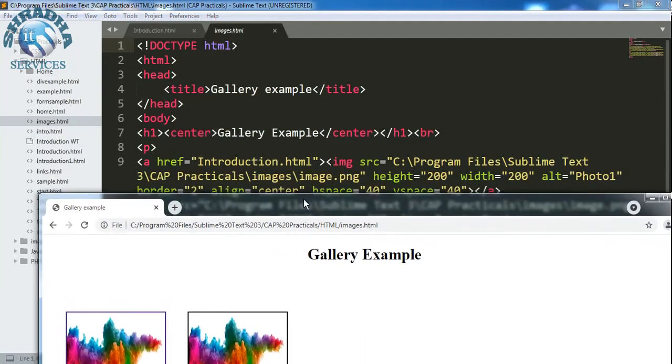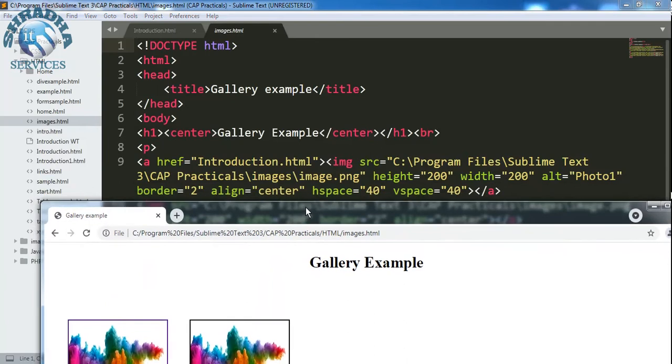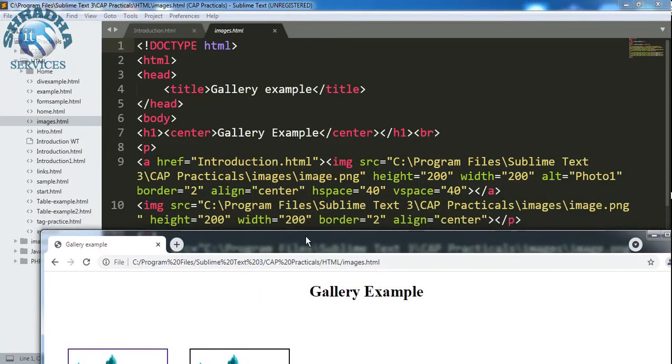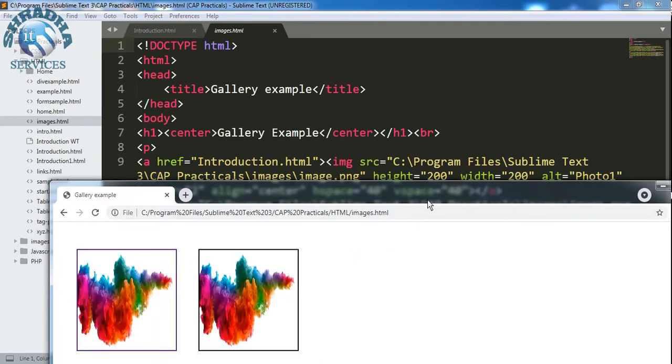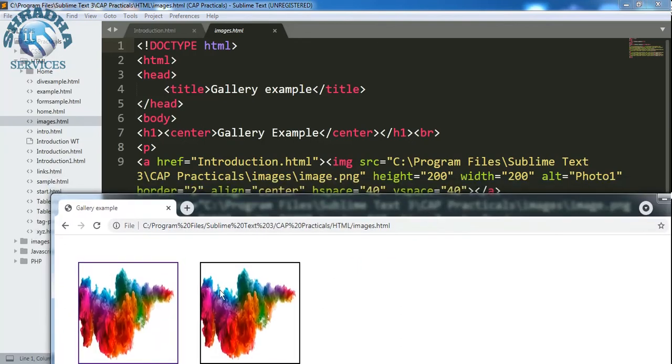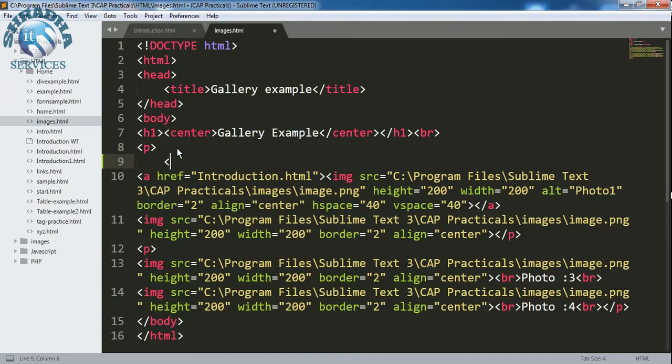See this. Here the image source path is given. What is the tag where we want to show different types of images? That is img, with src equal to the source. Which tag you have to use: img, and you give src, meaning the path where your image is actually stored.